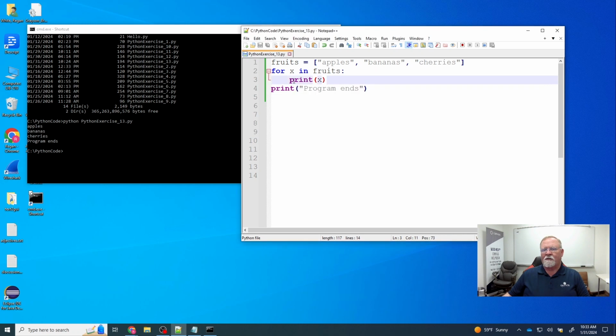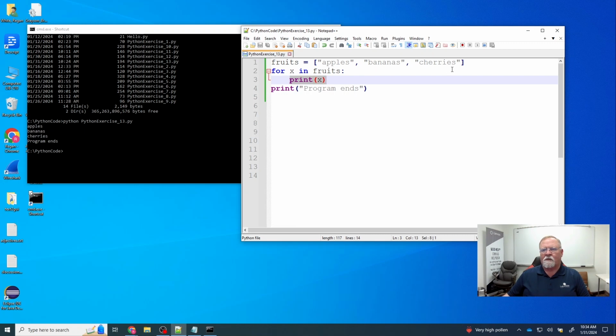Now, there are some other things that we can do. You notice all we've ever done in these loops so far is just print the name of the item or print the number of the item. But let's say we wanted to do some other operations. It's a little more complicated than you would think. So let's add another step in here. Before we print it, let's do something like capitalize it.